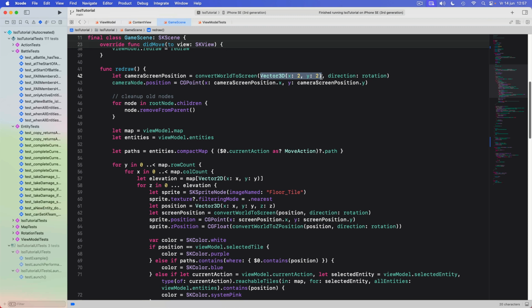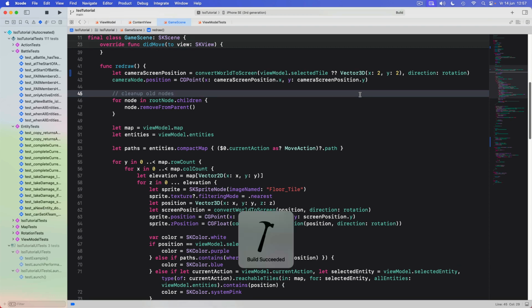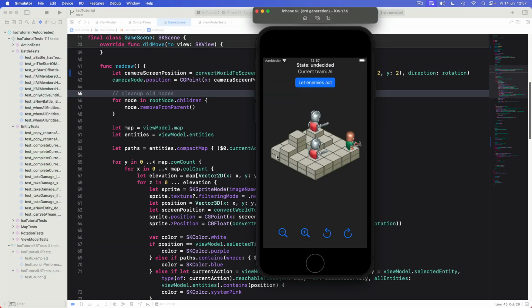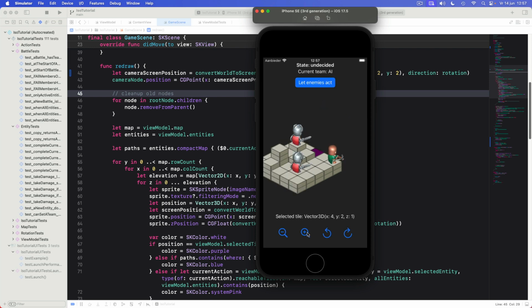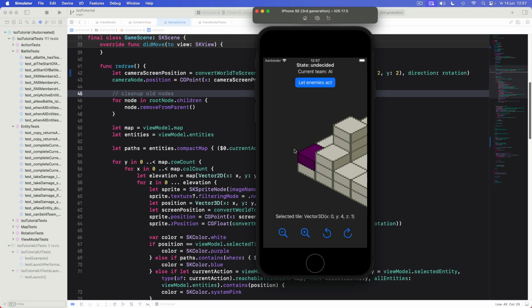What if we take out this hard-coded value and instead use the view model's selected tile, and if that one doesn't exist, we can use the existing one as a default, and I think that should be enough to also have panning around. Okay, so we have two parts done already.